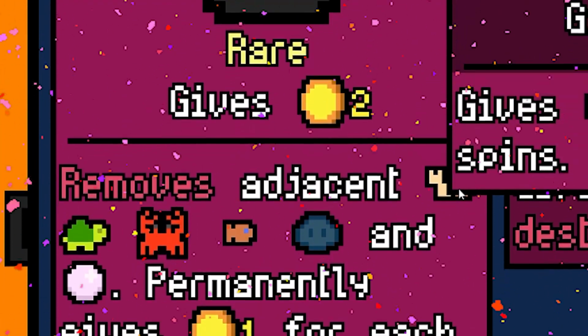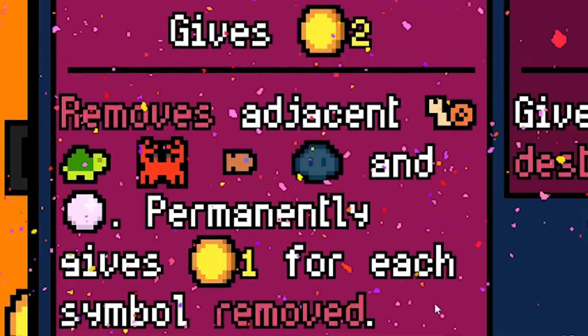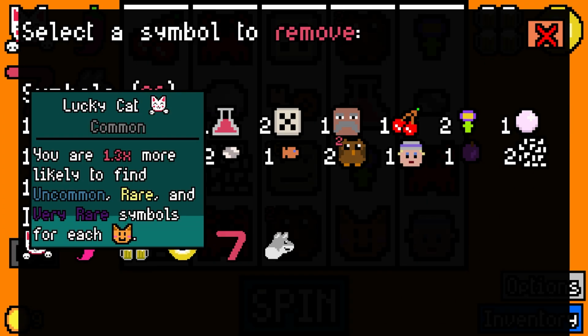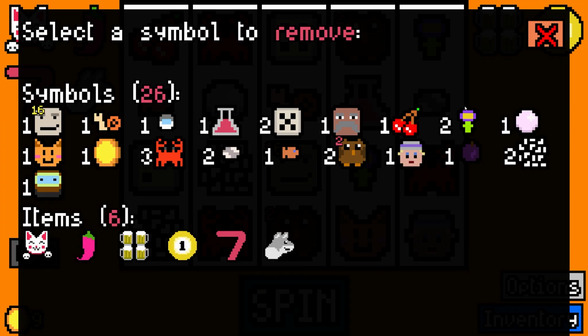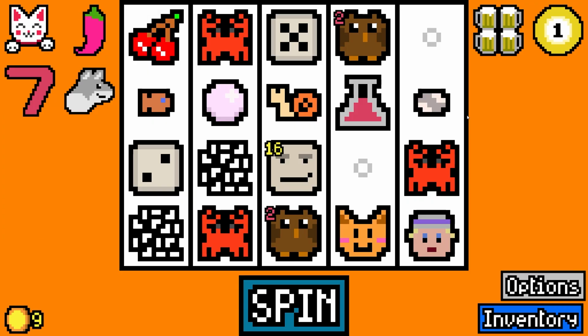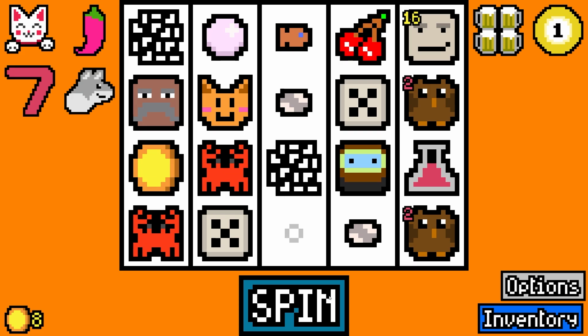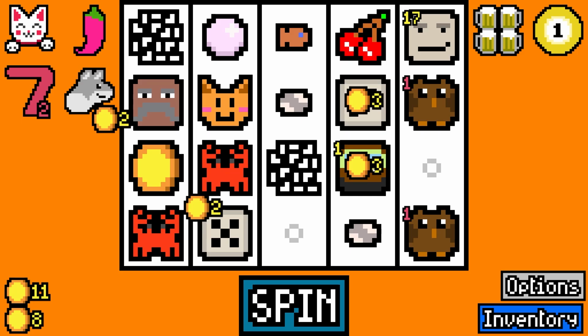Removes adjacent snails, turtles, crabs, you get the point. He eats crabs and gives me money for them. I'm also going to put a bounty hunter on because he's going to eat the thief. So while we're at it, I'm going to remove 2 symbols just because they're going to get in the way. I'm going to remove both the flowers just so there's more chance of valuable things touching each other. See, he already ate one of the crabs, so there's some extra money.